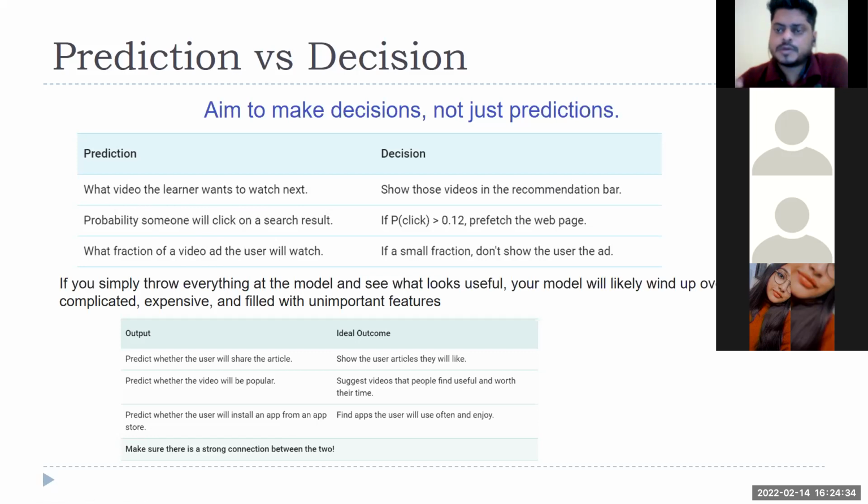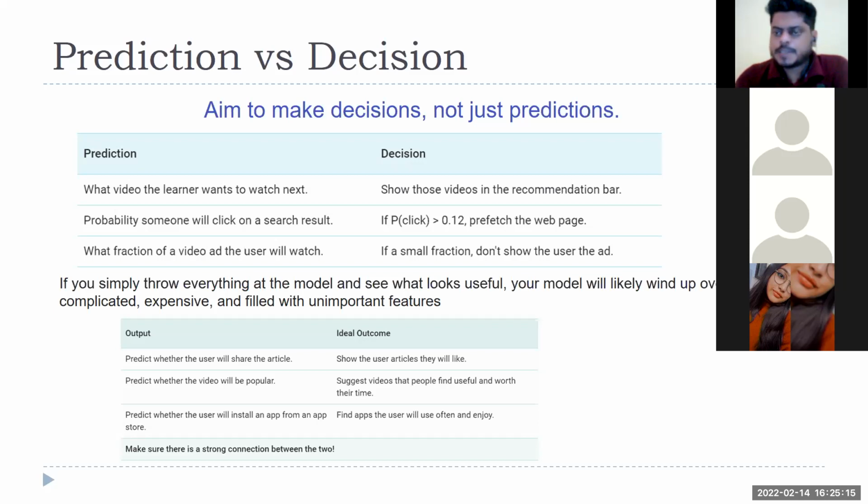So what video the learner wants to watch next, I am able to predict to about 80% accuracy, right? But then, next what? That insight or conclusion needs to be used in a certain way, right? So how is that product manager going to use that? The next videos which the customer is potentially going to see will be shown in the recommendation bar, so that he or she need not search for the next video. Whenever we watch certain songs, the next songs will be of similar taste. Similarly, if you are watching learning videos, let's say on statistics or machine learning, similar videos will be shown in our recommendation bar, right?